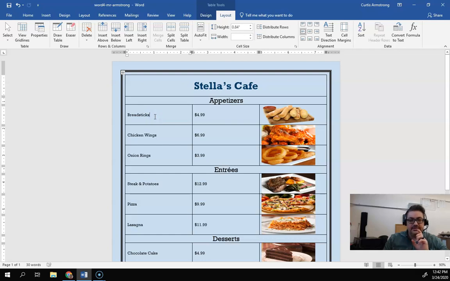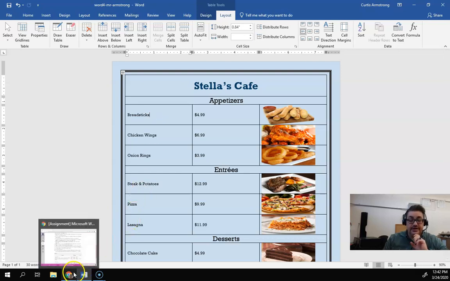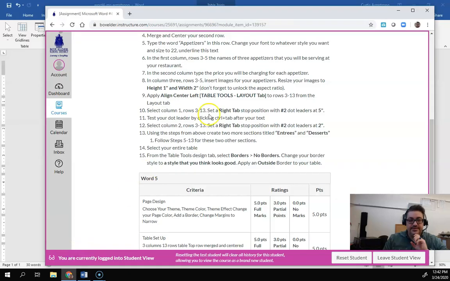Let me show you this next step, which has to do with dot leaders. We did dot leaders on the previous assignment. So we are going to select column 1, rows 3 through 13. We're going to set a right tab stop position with number 2 dot leaders at 5 inches.